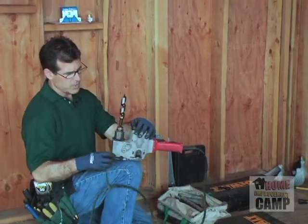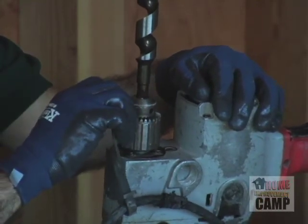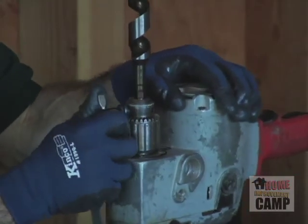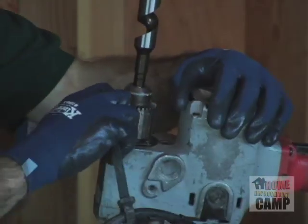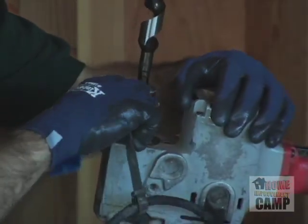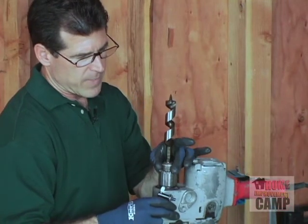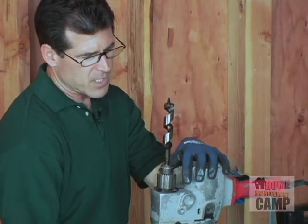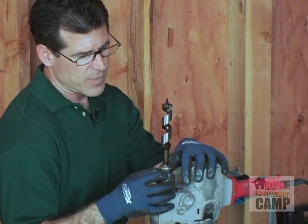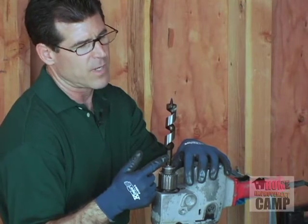Those 3 holes are to tighten whatever bit you put into it. All 3 of them are there because you're supposed to use all 3 of them. You tighten in that one, you go to this one, you tighten in that one, and then you tighten in that one. The reason is that the bit itself will kind of torque up, and when you hit all 3 of them, you're actually going to tighten the bit all the way so that it doesn't fall out on you.